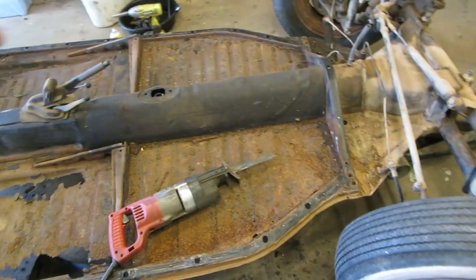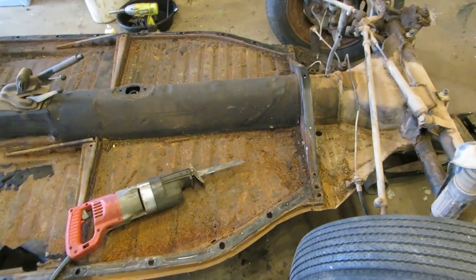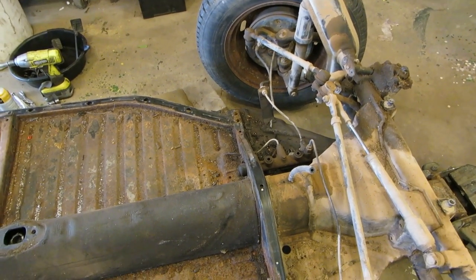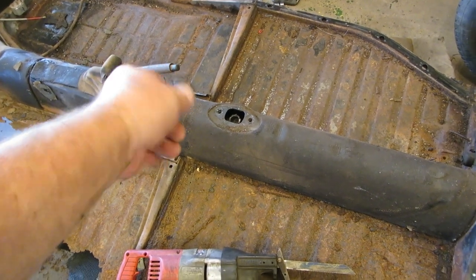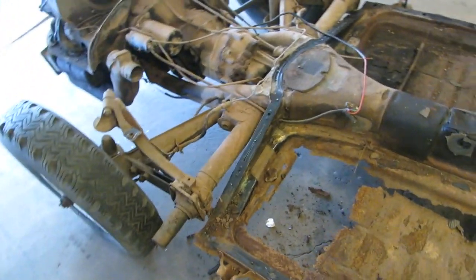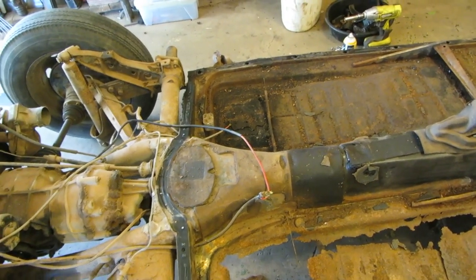I took the rubber gasket off and it's okay — it looks like crap, but it's going to work for me again, just like I did on the other one. I'm looking at ball joints and all that stuff, making a list of everything I need. Don't let me forget to put a bushing on the shift rod — I made that mistake last time. So I'm making a list of all the things that this needs.